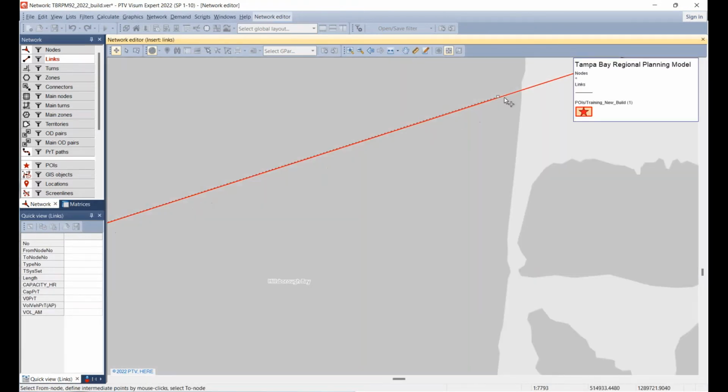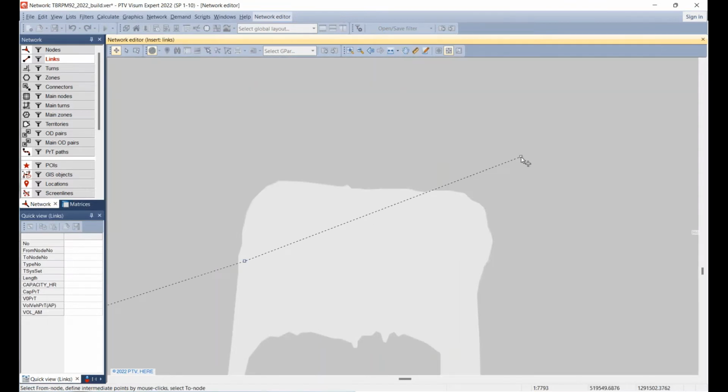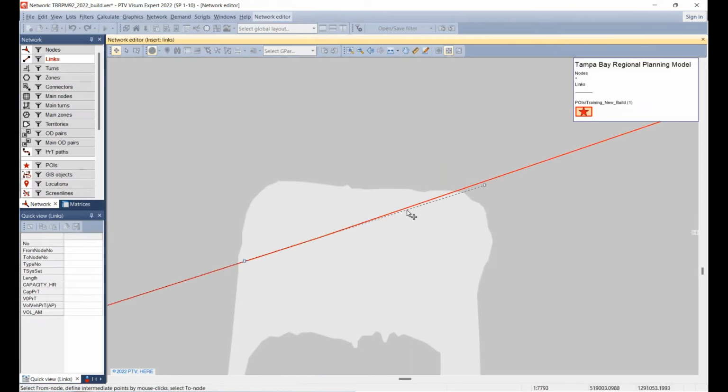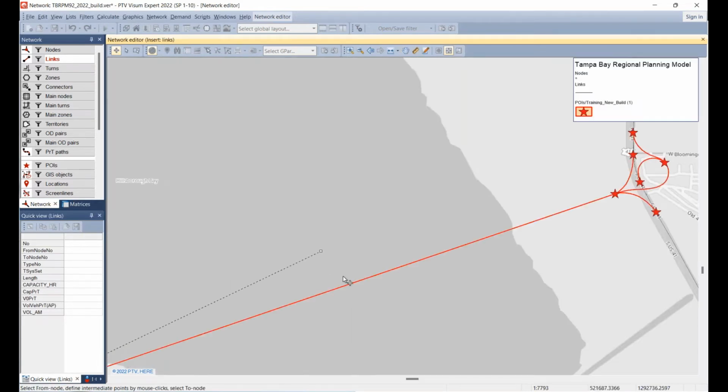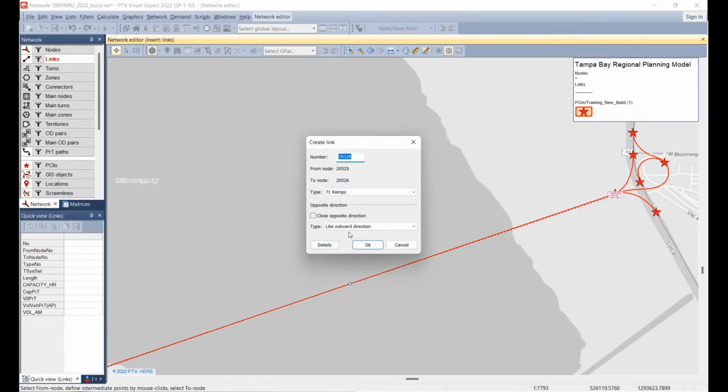It does seem that there is some curvature here, so I'm going to do this. Click there. Looks like something like that. I'm just getting the general shape of it. And then I'm going to left click at this destination over here.